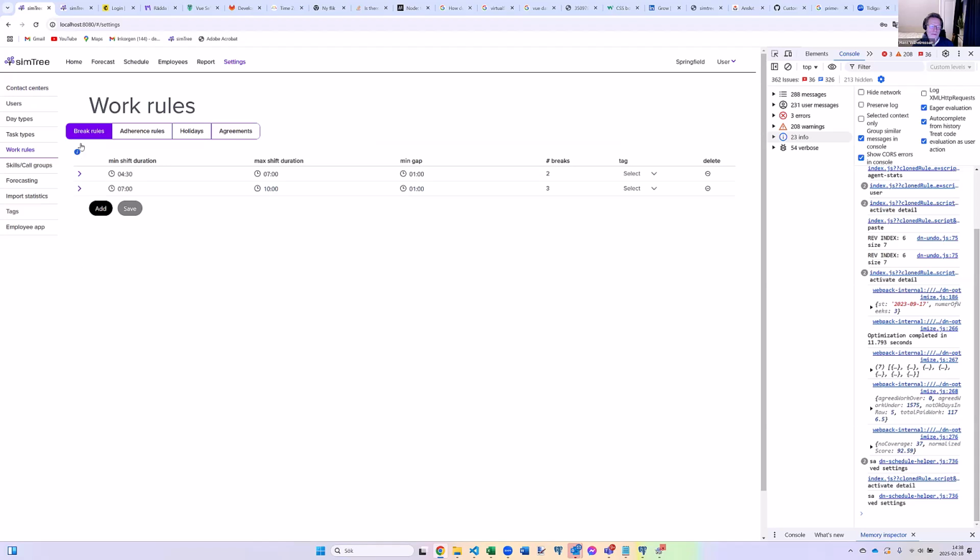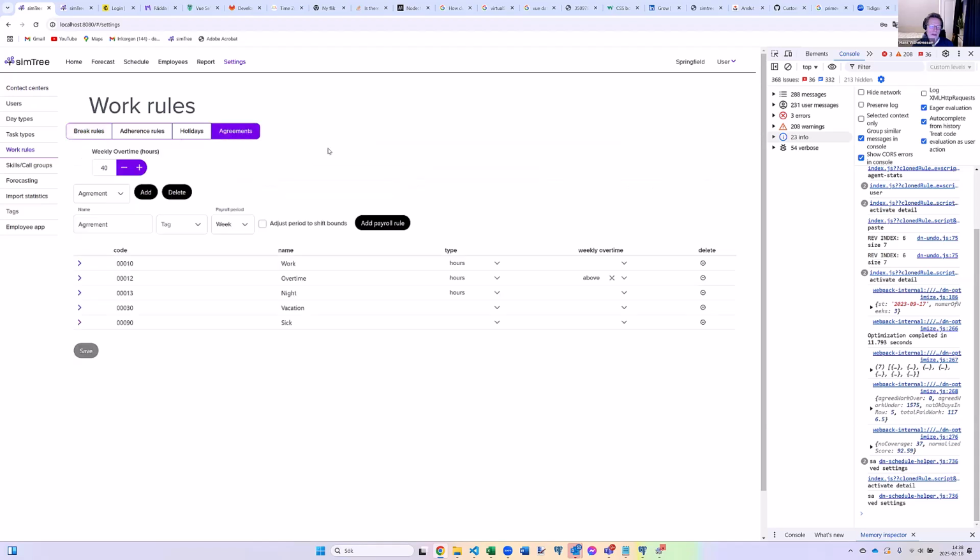So work rules are breaks, but it is also agreements. And in agreements, you can choose to have more than one. And here you can define what shall be calculated as work, what is overtime, what is vacation, and what is sickness. So each of these payroll codes can be connected to a task type or even log time or in rotation times.